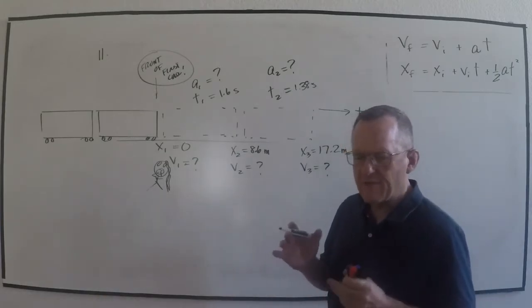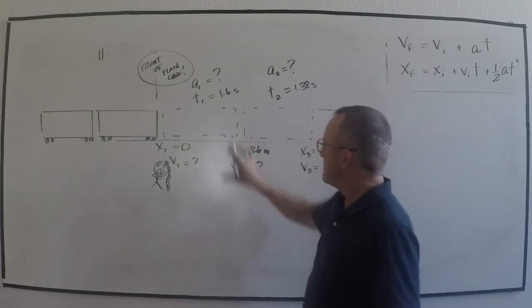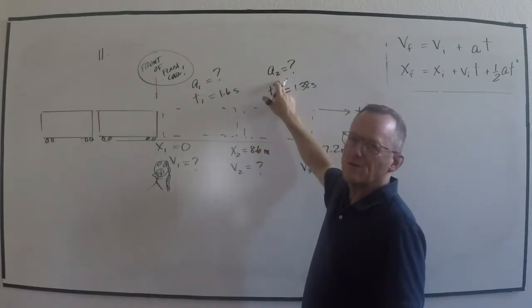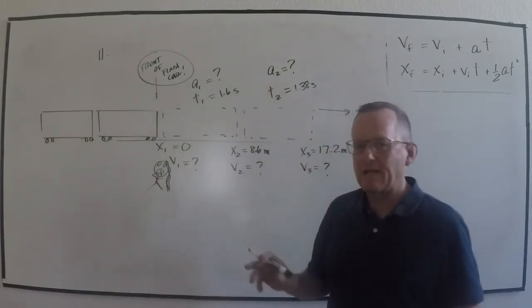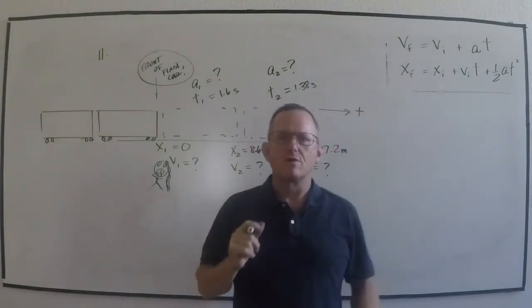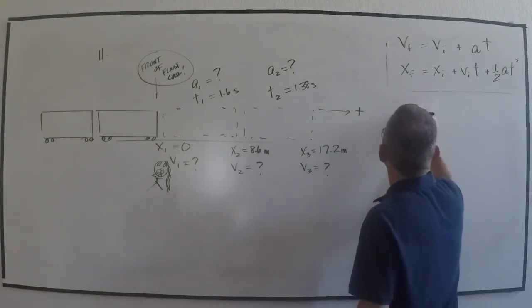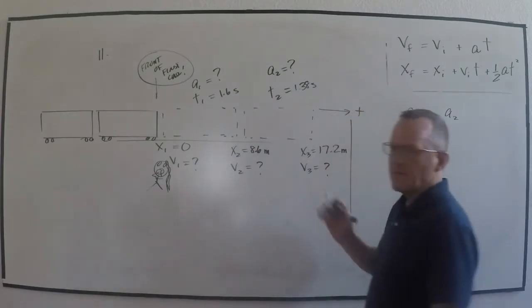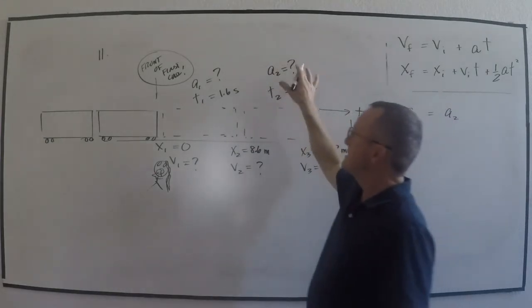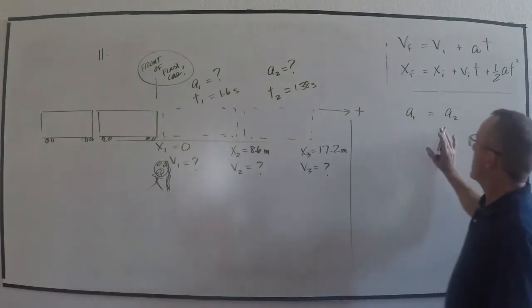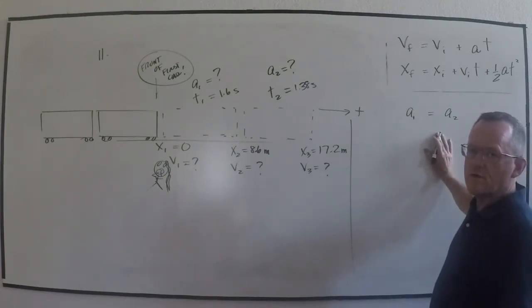We can connect information in the picture. They ask you for the constant acceleration of the train. What does that tell you about A1 and A2? You should be able to make that connection. It's a simple connection, just like with Sue in the van when T1 equaled T2. Here, A1 equals A2. There's only one real acceleration. They're the same acceleration. We're still going to label them as A1 and A2 so that we have our information labeled properly. But in our equations, we're going to include A1 equals A2.